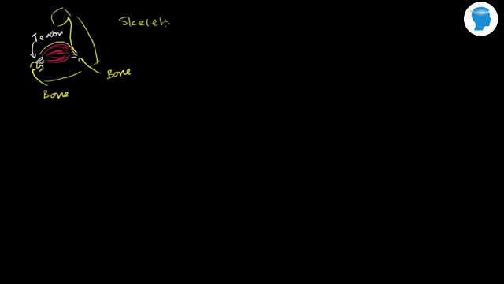Skeletal. The other types are smooth muscles and cardiac muscles. Cardiac muscles are those, as you can imagine, in our heart. And smooth muscles, these are more involuntary, slow-moving muscles in things like our digestive tract. And I'll do a video on that in the future. But most of the time when people say muscles, we associate them with skeletal muscles that move our skeletal system around, allow us to run and lift and talk and bite things. So this is what we normally associate.